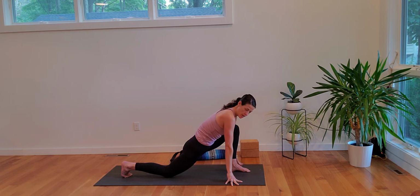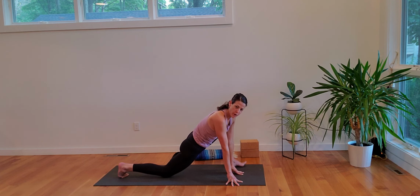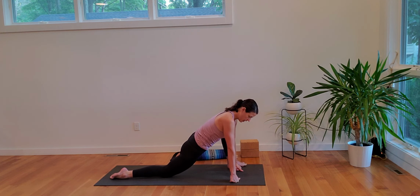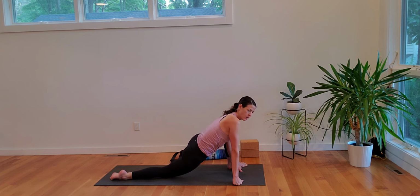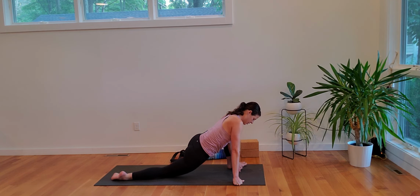Let's take both arms inside of that front leg and move the foot over an inch or two. Turn the foot out at a slight angle and let the knee and thighs fall away from your shoulder. Good, you can be up on the hands or fists or bring your elbows to a block or the floor. Let's just do a little swaying of the hips side to side. So let your weight rock right to left. And just see how that feels to get into that outer hip a little bit more.